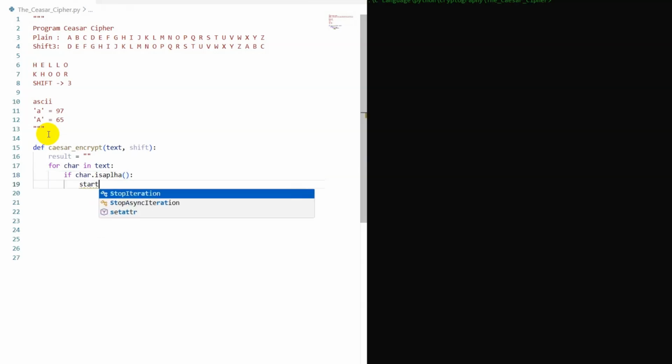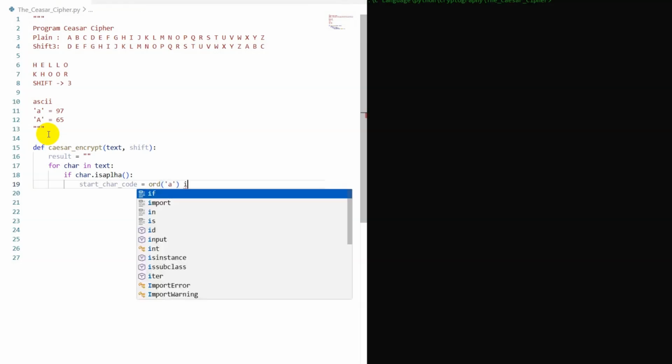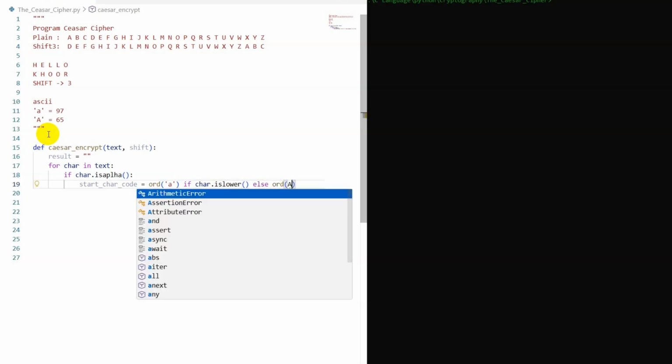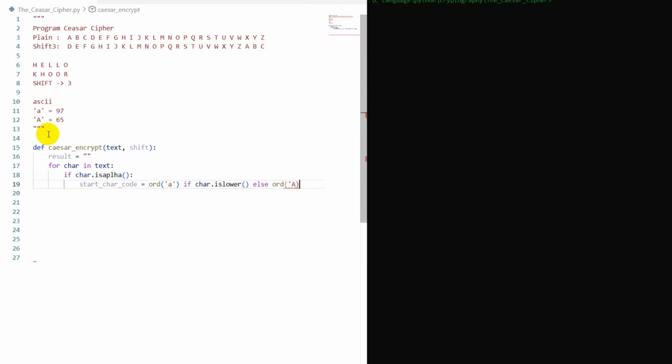Then we will check whether it is a small character or a big character. So we will check the ord. It will give the ord of a if the character is lower, else it will give the ord of capital A if it is a capital letter.